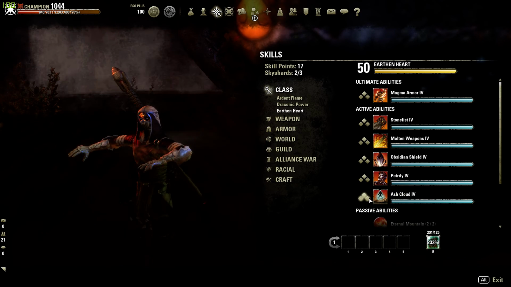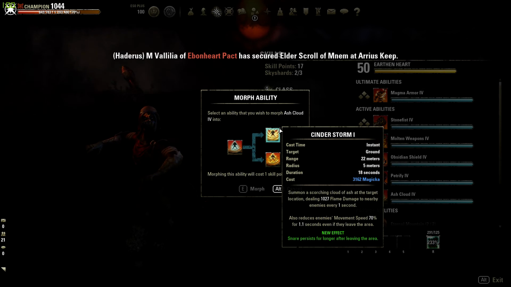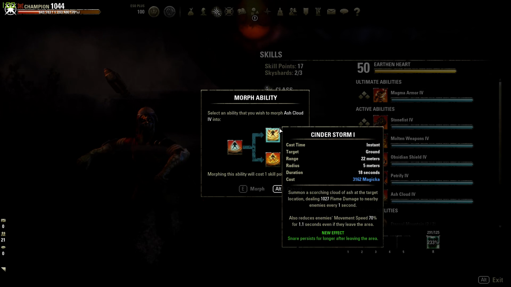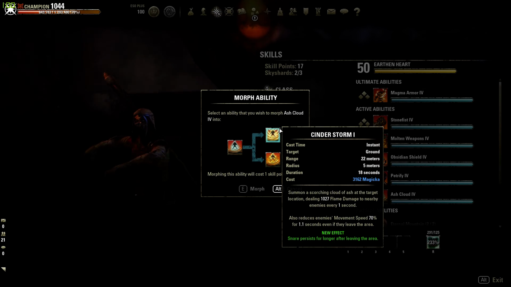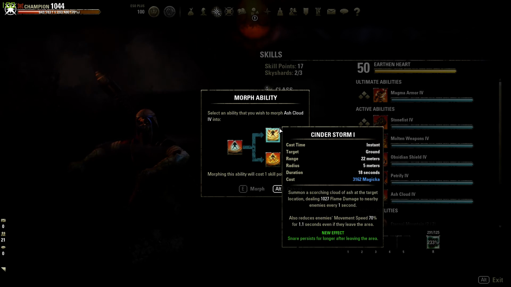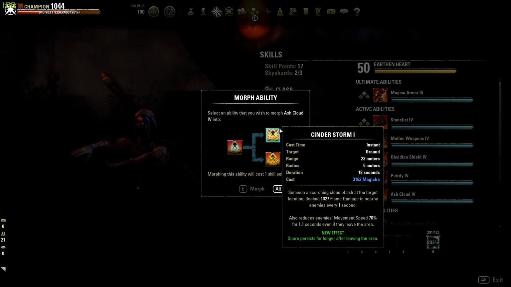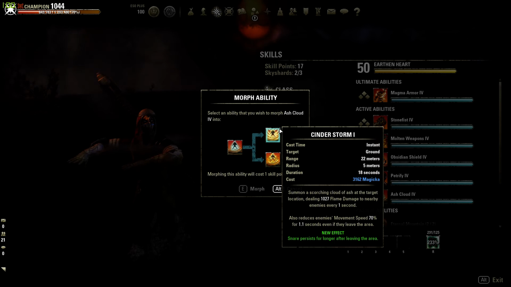Last, we have Ash Cloud. We have Cinderstorm, which is going to deal a small flame damage dot to nearby enemies. This is a ground target skill, by the way, so only if they are in the 5-meter radius of the Cinderstorm. This also reduces enemies' movement speed by 70%. And even if they leave, they are still snared for up to 1.1 seconds with this 70% snare.